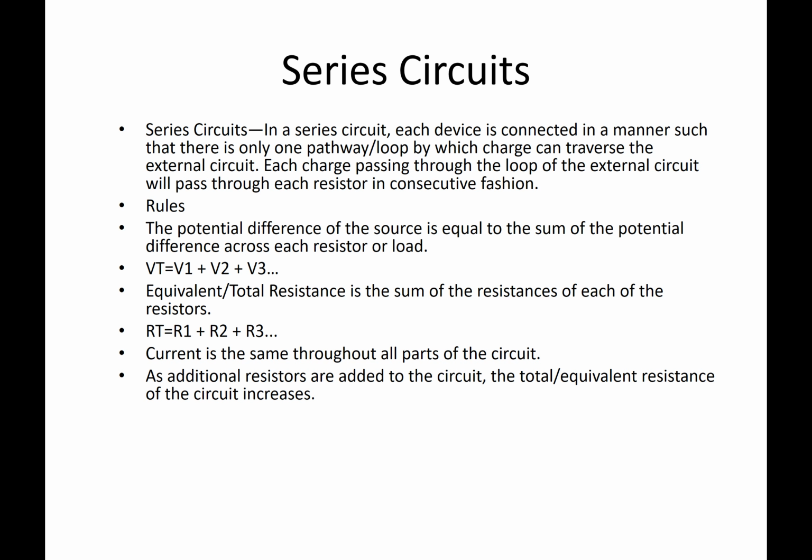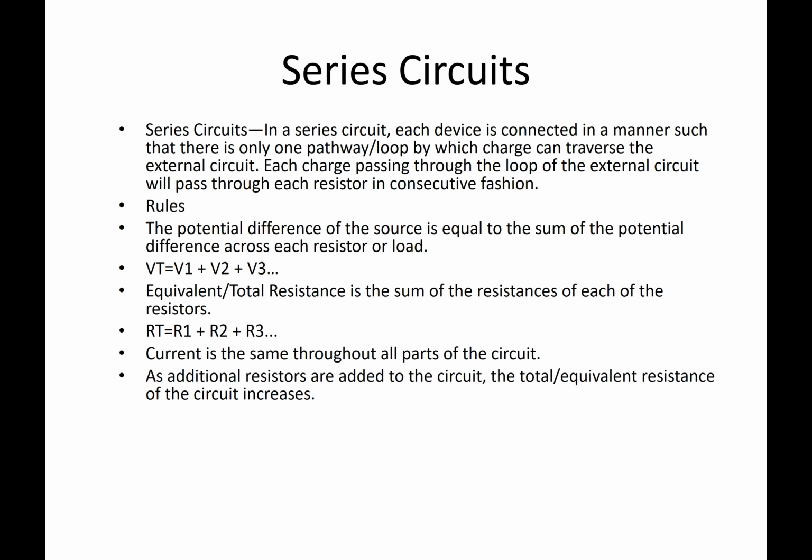In a series circuit, each device is connected in a manner such that there's only one pathway, or we might call that a loop, by which the charge can traverse through the circuit. Each charge passing through the loop of the external circuit passes through each resistor in a consecutive order.